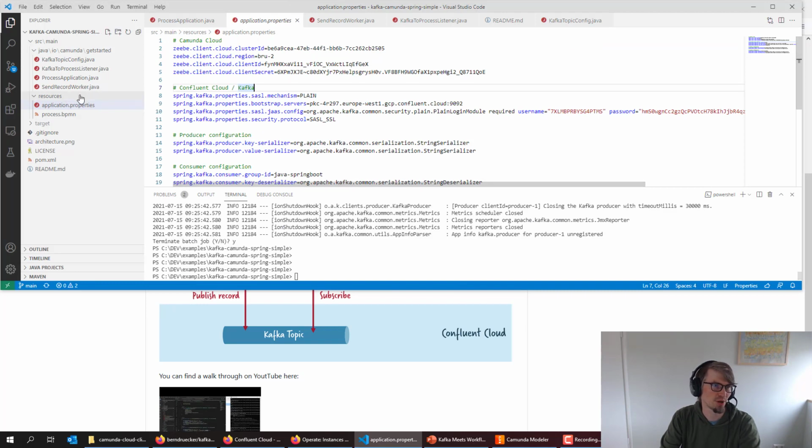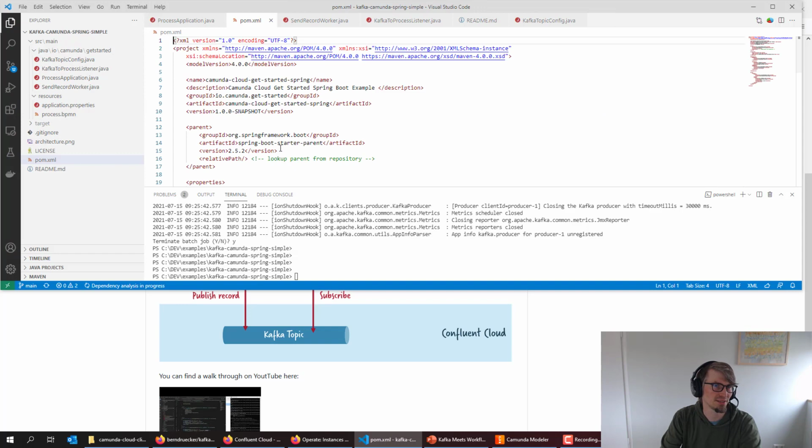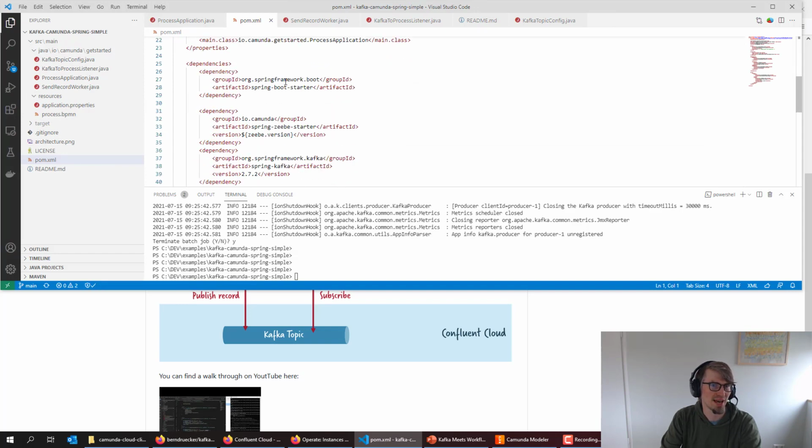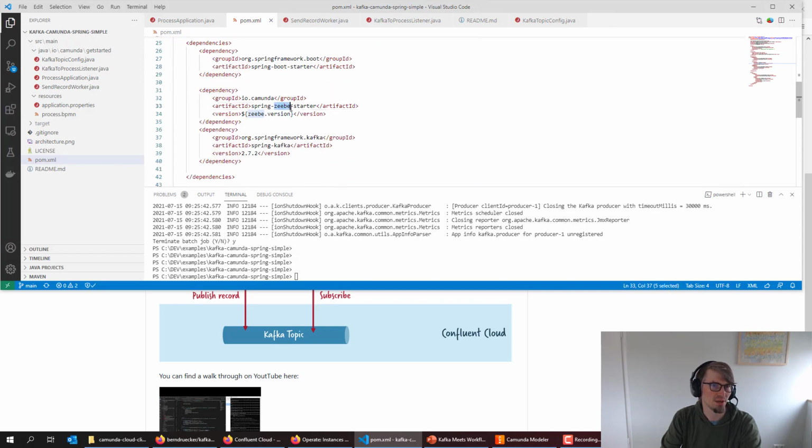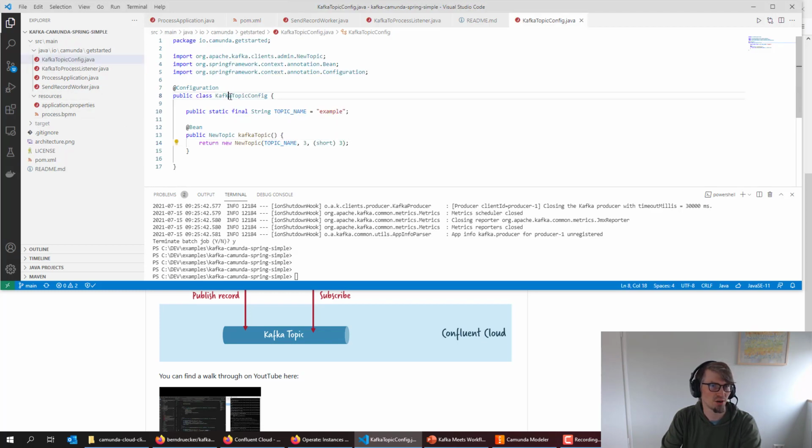So I'm using Java and Spring Boot here. As soon as I have the right dependencies, so both frameworks have the appropriate Spring Boot integration, I can also define the topic I want to use in Kafka here, which is the example topic, which will be created when the application starts up.